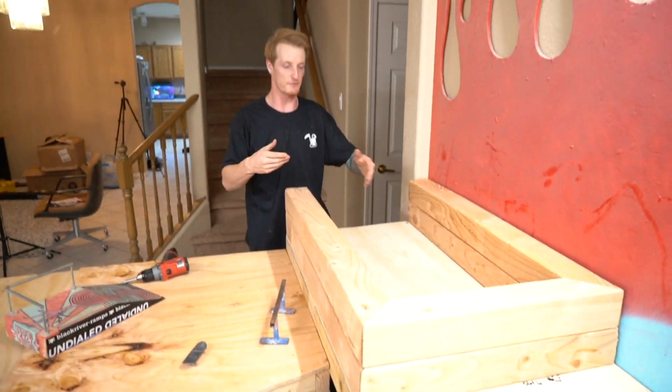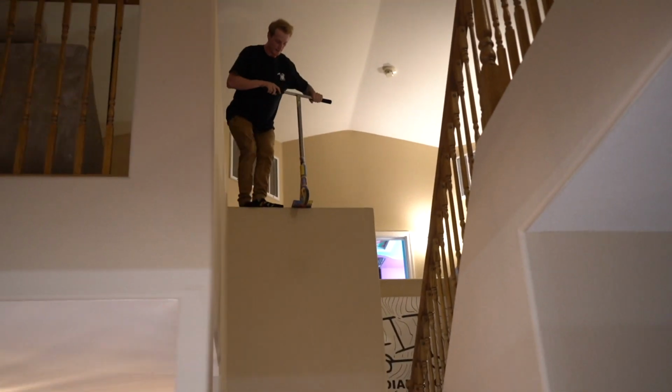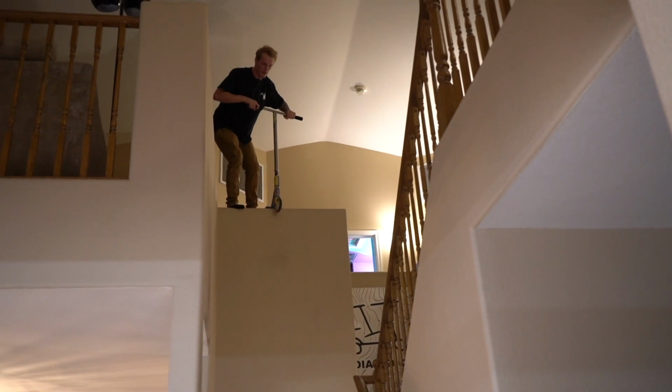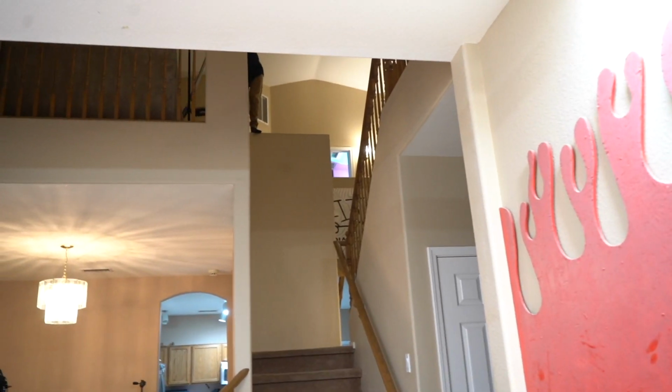So what we have made is a full-on foam pit. All right, so the first step is that you're gonna drop into the vert ramp, right? So I think I'm gonna start in blunt. That's the best way to go at it. So you drop in, you firecracker the stairs, and then you hit the foam pit. It's perfect.